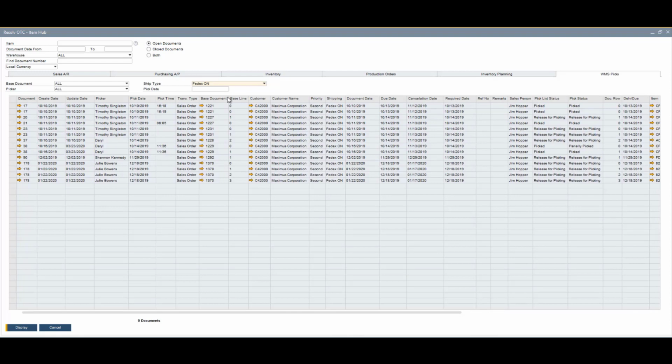Okay, so I want to make sure all of my FedEx overnight stuff goes out, and I want to have the priority on that, I can come in here and filter on that to see everything that's going on. And I'm looking at these open documents. I can see who the appropriate pickers are, or filter on a picker, and then make sure that I'm optimizing my flow in the warehouse as well. Again, all from the same screen where I'm looking for the different exceptions.